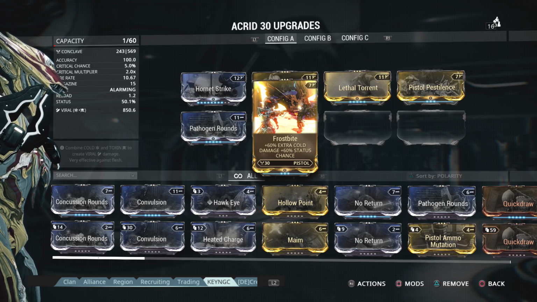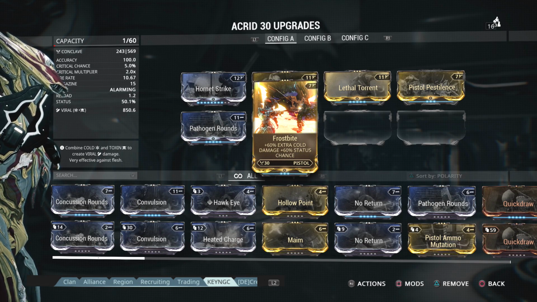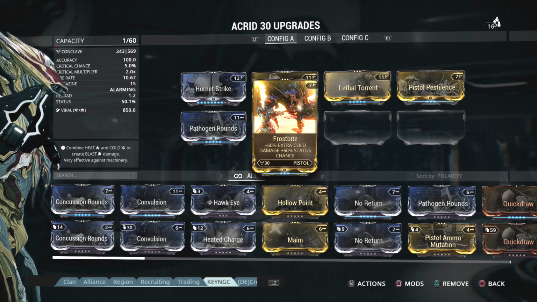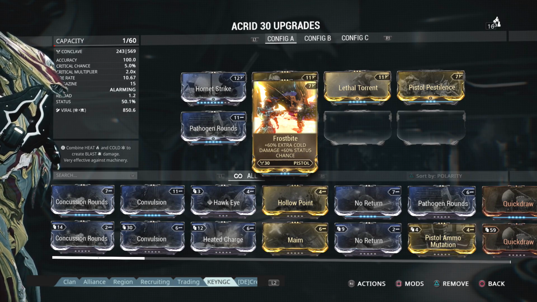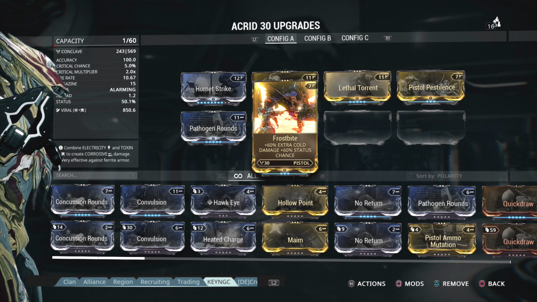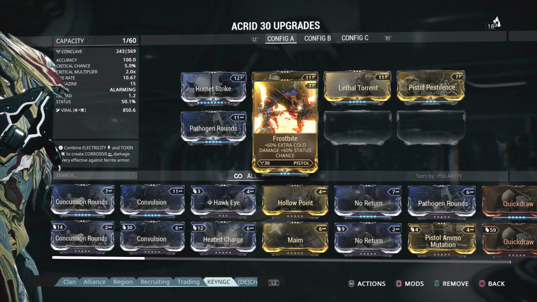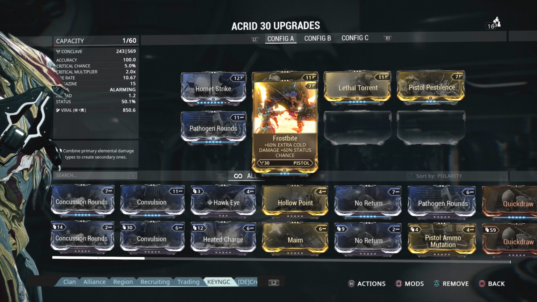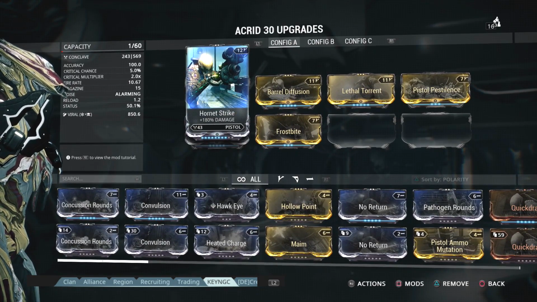So different elemental types work in different situations. Like if you use corrosive damage, that goes right through the Grineer's armor, so you might want to use that specifically for Grineer builds. And that's why they actually have 3 different configurations at the top here, A, B, and C. It's typically meant to use 1 for Grineer, 1 for Corpus, and then 1 for the Infestation. Although it's kind of interesting with the Sentient faction in there now. I wonder if they're going to add another one eventually, or maybe that doesn't really matter. Who knows? Alright, but anyways, on to the next one.